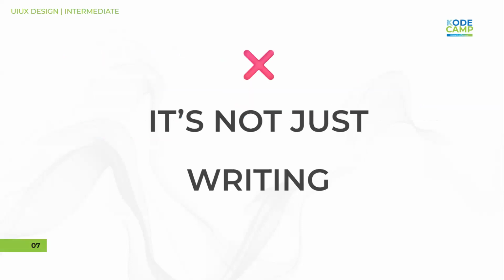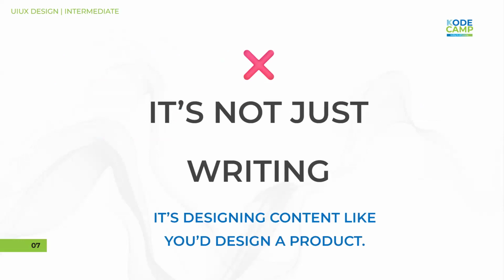So UX writing or content design isn't just about writing. It is not just about writing. It is designing content like you are designing a product. So anytime you are writing out content, you should be thinking of a product and not just a design. Most of us just design because we want the interface to be intuitive. We want the interface to be fine. We want it to be catchy. We want it to meet user needs. But when designing, think of it as a product.